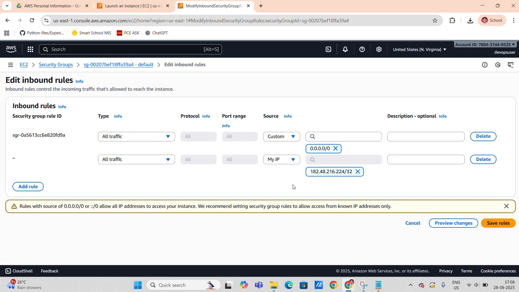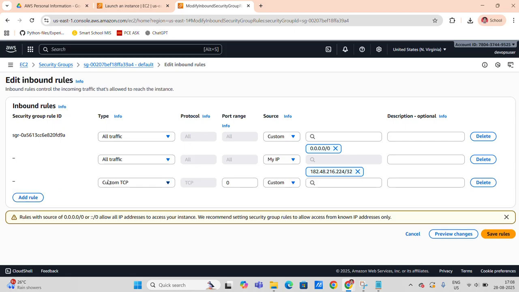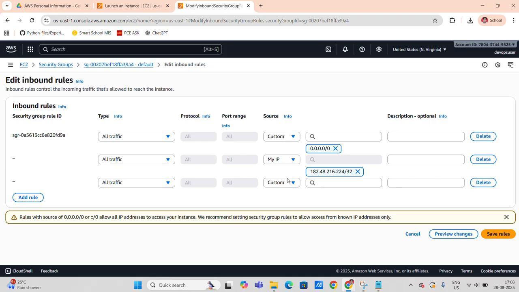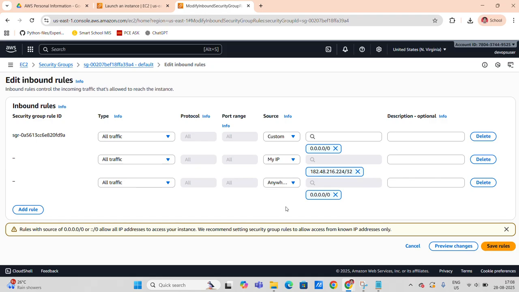Okay. It will look like this second row for you. All right. And what you have to do is add this particular row below. Okay. And what is this? Over here in type, you select all traffic, and over here in source you select IPv4, anywhere IPv4. All right. So you see this is the same setting that we have.